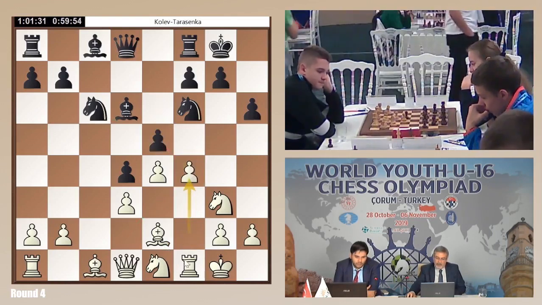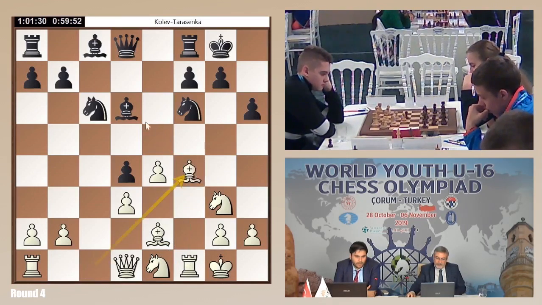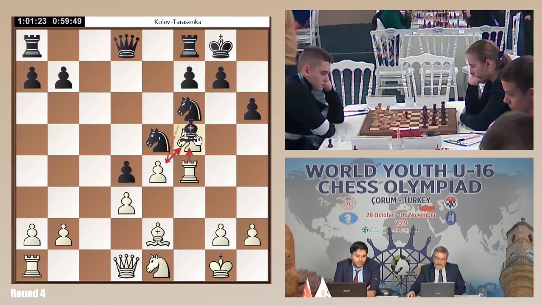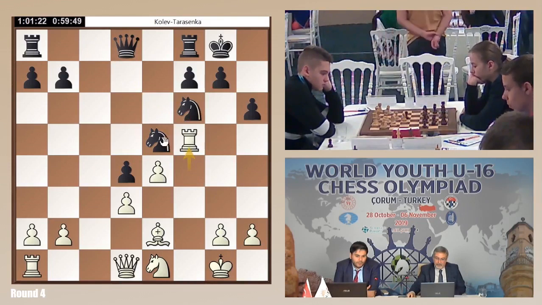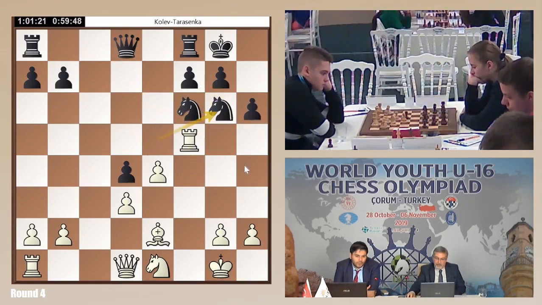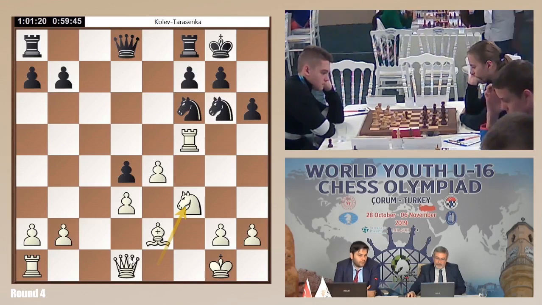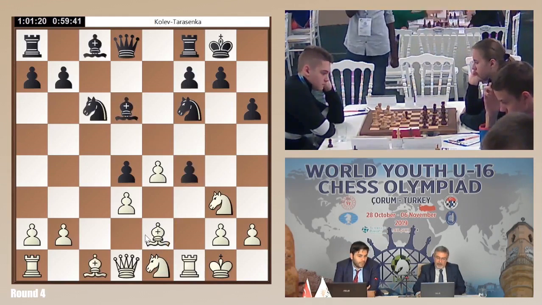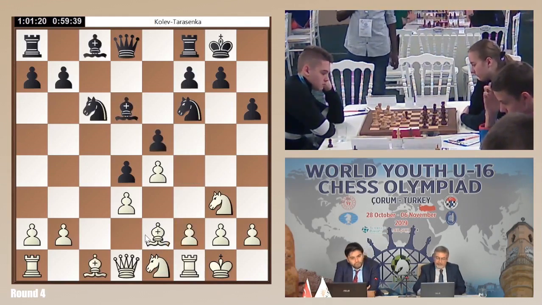So this is also equal, I think. Although black has the e5 square, white already can play knight f5. Maybe knight f5 is just a better alternative. Okay, rook takes f5, knight g6, and knight f3. Yeah, why not? d4 is isolated. White also has a passive bishop. So maybe white is slightly better here.